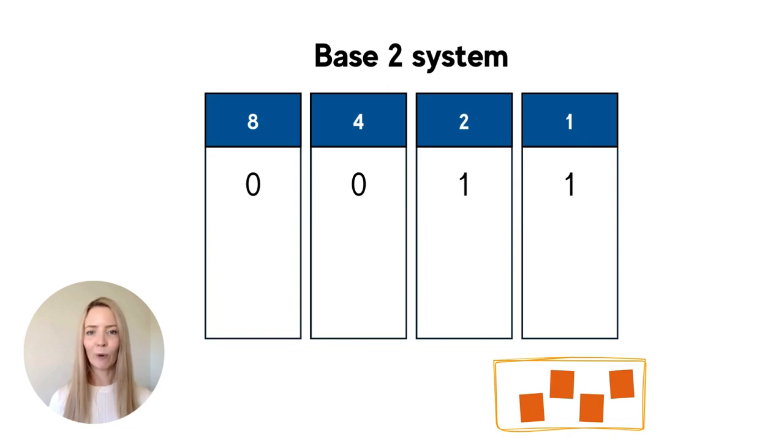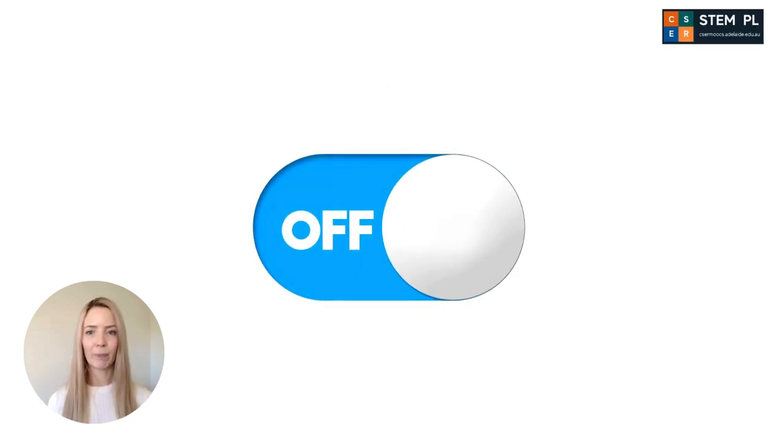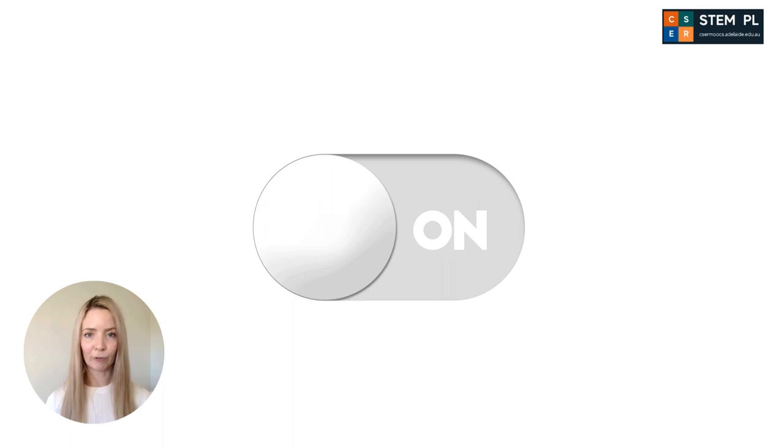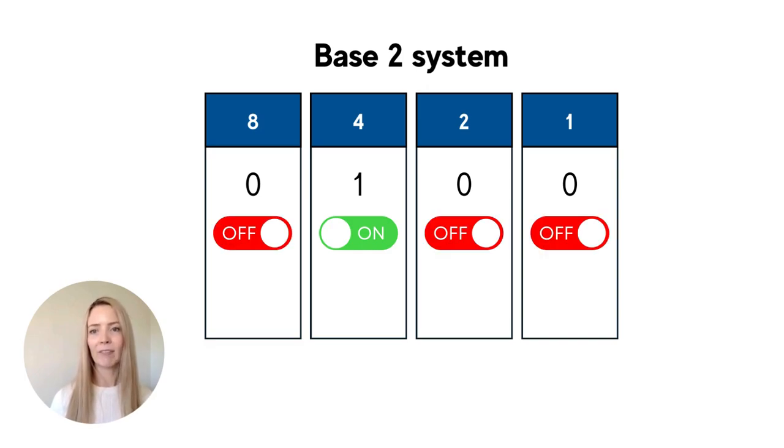If I add one more, then that means we have one group of four. So I need to put one in our four column and change the other columns back to zero. And here we have our binary number 0100, which is the equivalent to four. Often we refer to binary as either being on or off. So you can look at this chart here as well and see that we have an on, which is indicated by the one in the four column. And we have an off in both the two and the one columns, which indicates off. The sequence would be off on off off.